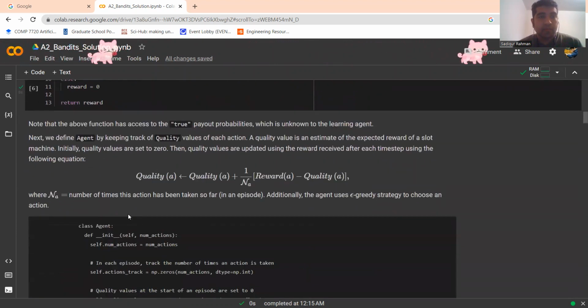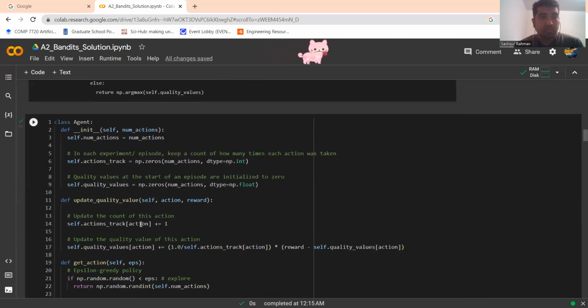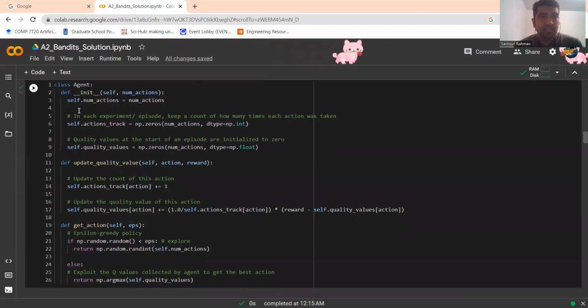And then we need an agent to work in reinforcement learning, where it works in the environment and gets some reward upon its action. So we define the class Agent, and here the agent performs actions and has some quality values, and the quality value is nothing but the expected reward of each action.